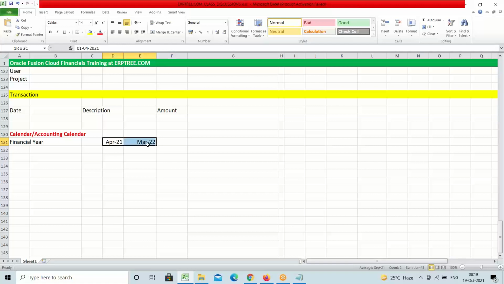So we are in this financial year now. If any country's financial year starts in one year and ends in another year, we call that a fiscal year.